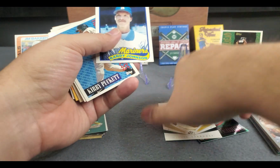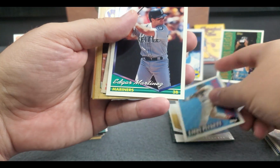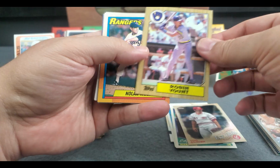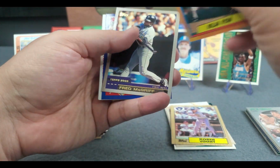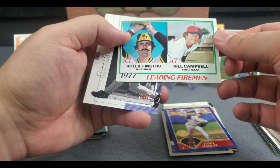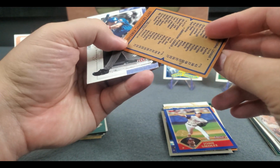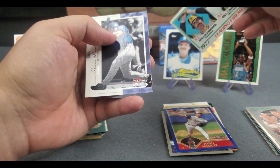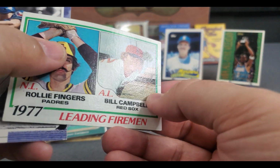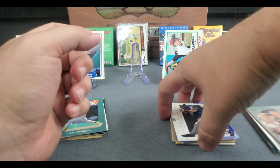All right, so we'll stick to putting vintage players, not just Hall of Famers, up here, because every card in here is a Hall of Famer. Got a Kirby Puckett, Edgar Martinez, Tom Seaver, Robin Yount, 87, 90 Nolan Ryan, Fred McGriff, John Smoltz, 1978 Rollie Fingers, and Bill Campbell. A little off center, but otherwise than that, pretty sharp corners. At least worth $1. Oh, there's a little, I felt it here last second. There's a little crease right there. And then Ivan Rodriguez.